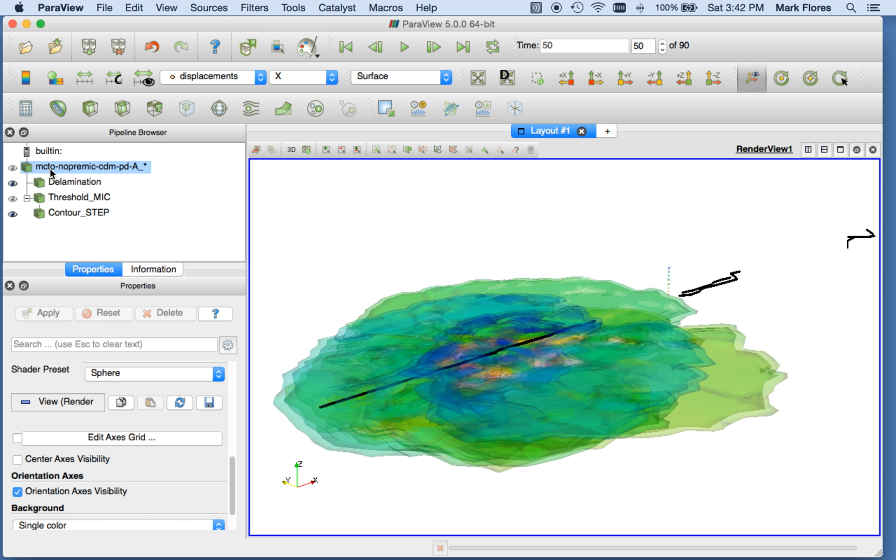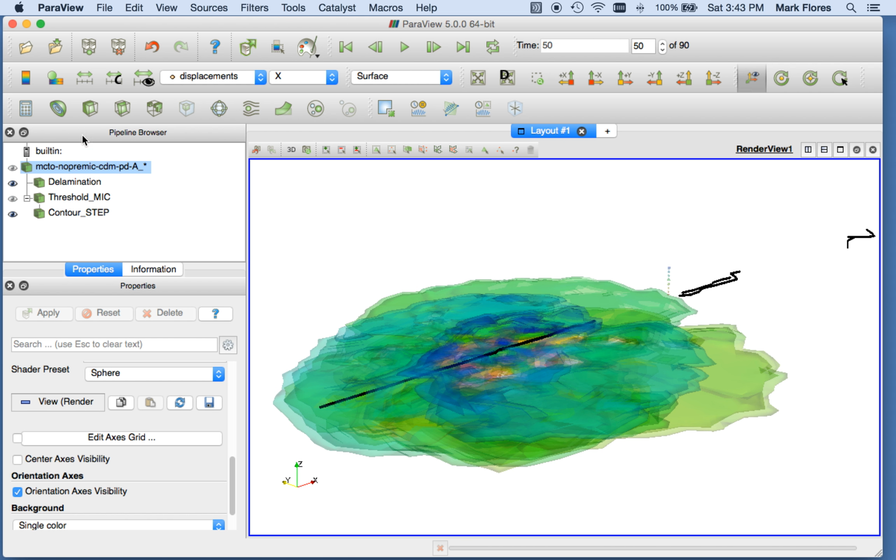The next thing we're going to do is CDM damage. So you have to click on the model again. You have to click on this top model. This is just a specimen, no pre-inserted cracks. CDM, and that's a preliminary deformation. So that's just how I labeled it. In other models, you could actually pre-insert matrix cracks, and I actually pre-inserted morphology and delamination in this model. So that's how I did it.